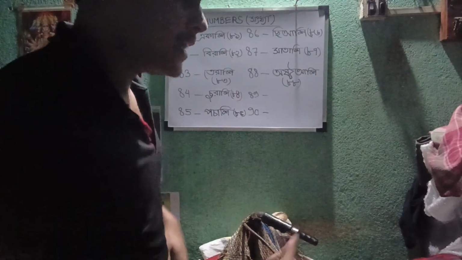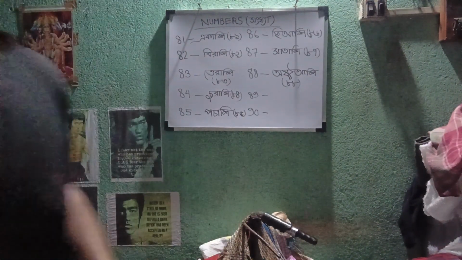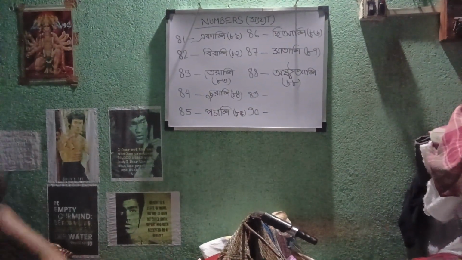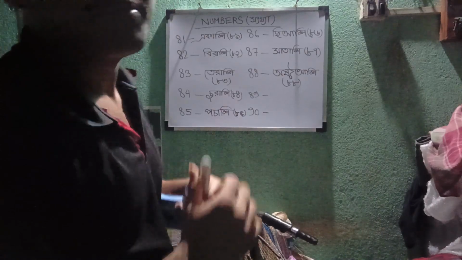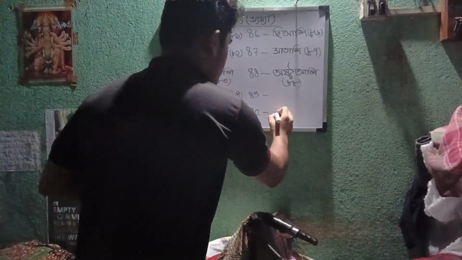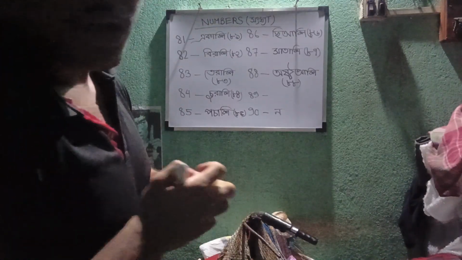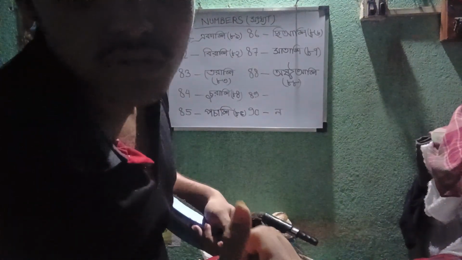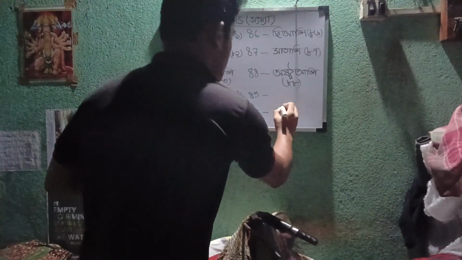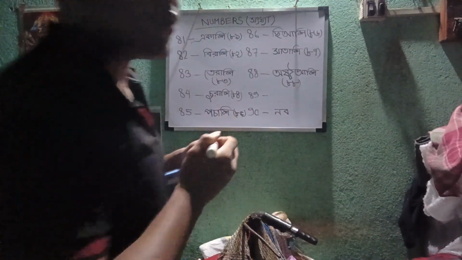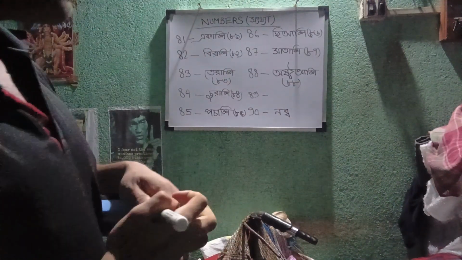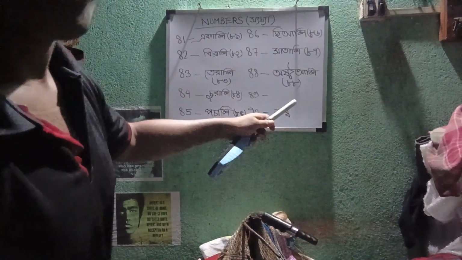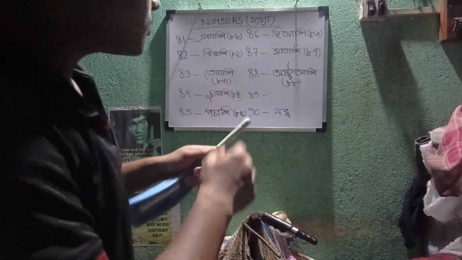So after 88 we have 89. So 89 means ঊননব'ôi. So what will be 90? 90 means নব্বই. First we have to write দন্তন্য. Then we have to write a double consonant, double bo. This is our first bo and this is our second bo. So no and double bo, নব্বো, and then হস্যই.